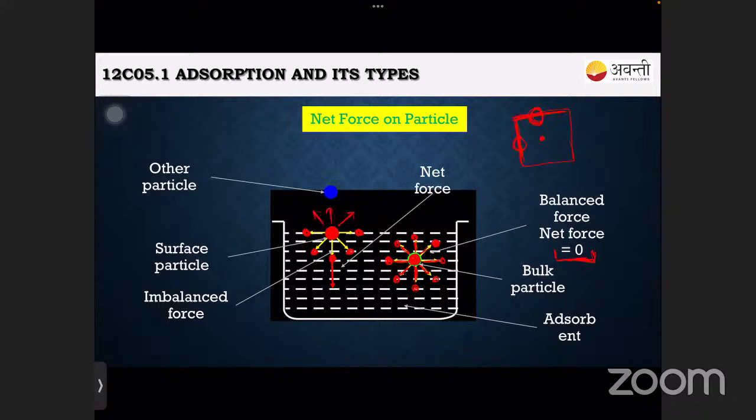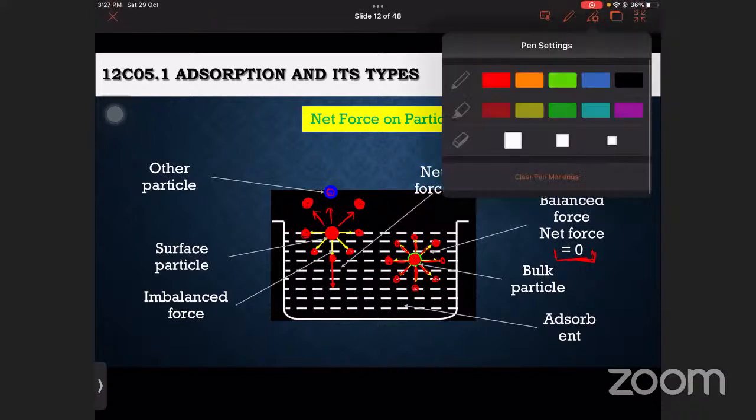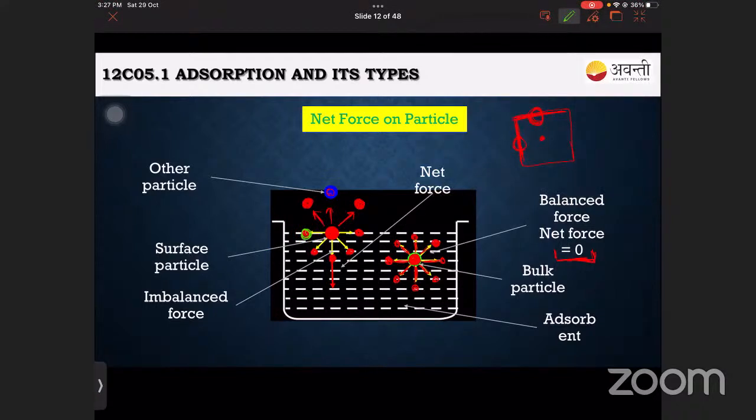Now there are gas particles in the air also, right? This blue one or this red one which I'm drawing, these are the gas particles present, right? So what happens here? These gas particles also attract each other. There are some kinds of forces between molecules, known as van der Waals forces. Now let's leave it for now. Let's say some forces are acting between these molecules. Now, as these molecules are the same, the left and right molecules, the attractions will be the same and these forces will be cancelled out, right?